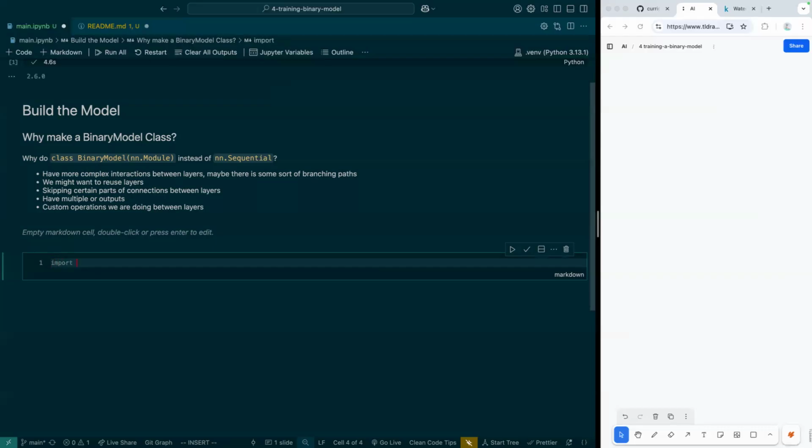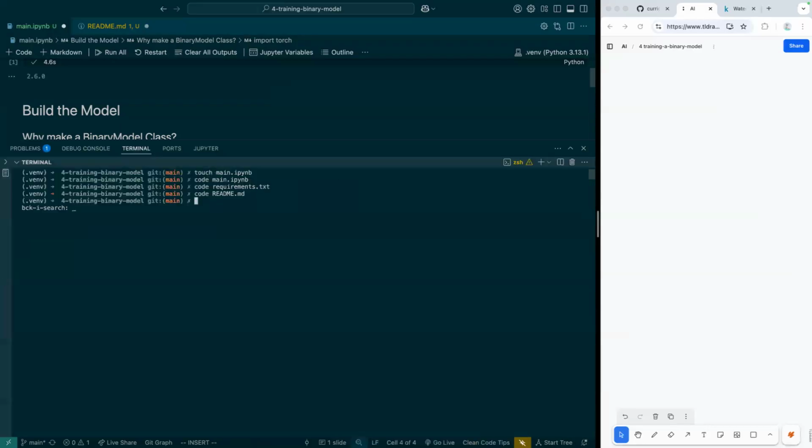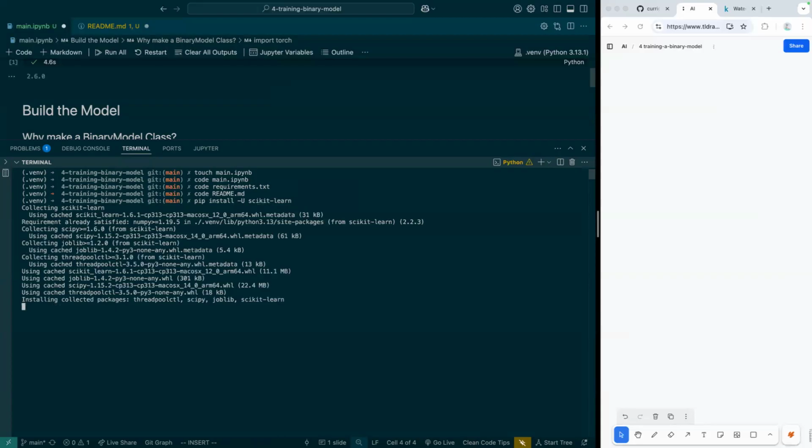Let's go ahead and import everything we're going to need now. I know we're going to need PyTorch. I know at some point we're going to need scikit-learn, and in fact, I think I needed to install scikit-learn in this virtual environment, which I believe is now done.